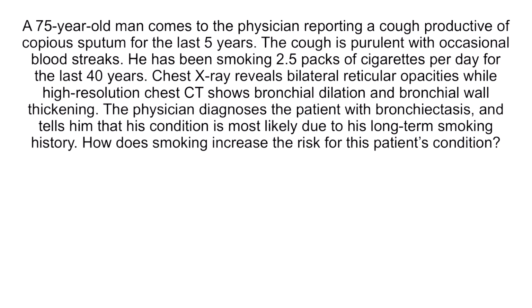The physician diagnoses the patient with bronchiectasis and tells him that his condition is most likely due to the long-term smoking history. How does smoking increase the risk of this patient's condition? This patient presents with a cough productive of purulent sputum and occasional blood streaks. He has a long smoking history, and the imaging studies confirm bronchiectasis.